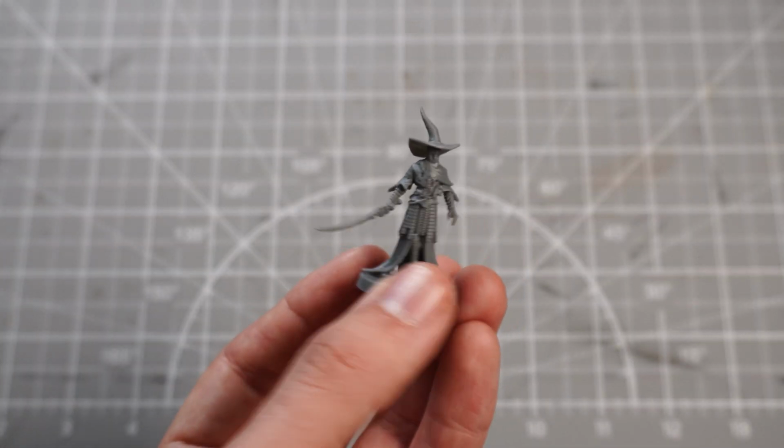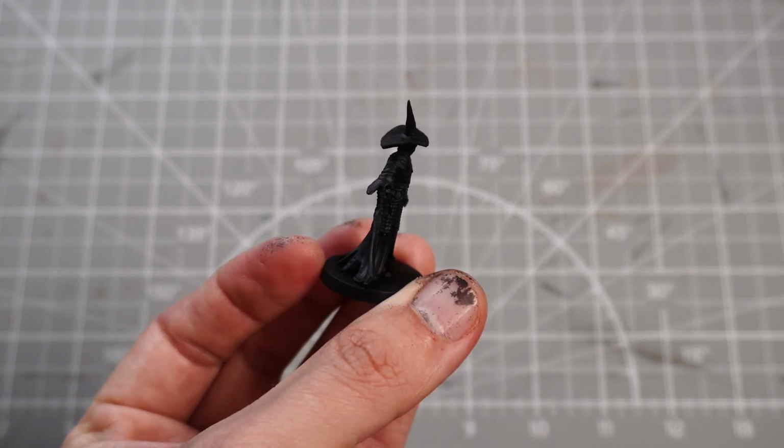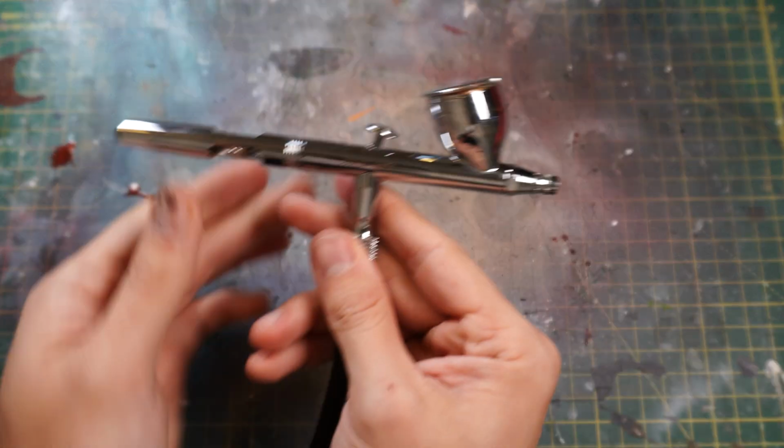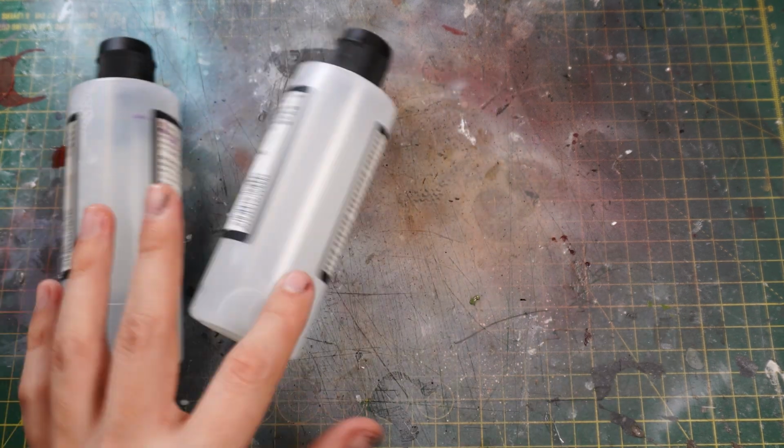So we have our little keeper here, and we're going to prime him with some black, and he's ready to start highlighting. So we're getting our horrible old painting board that I don't really care too much about, so I'm not too fussed if I get paint on it. Grabbing some thinner, grabbing some cleaner, and we can start airbrushing.